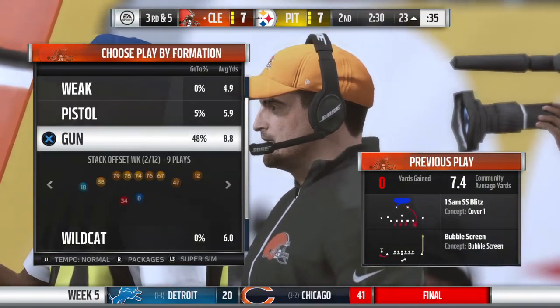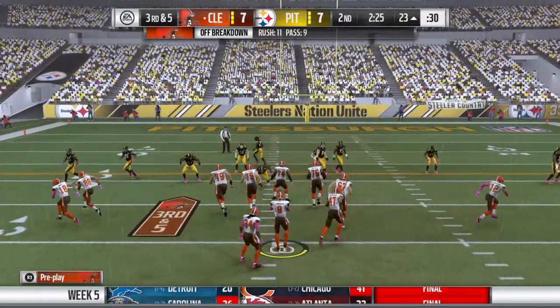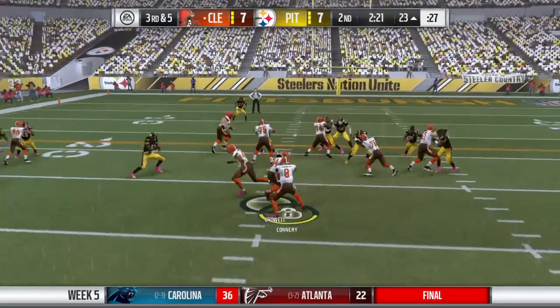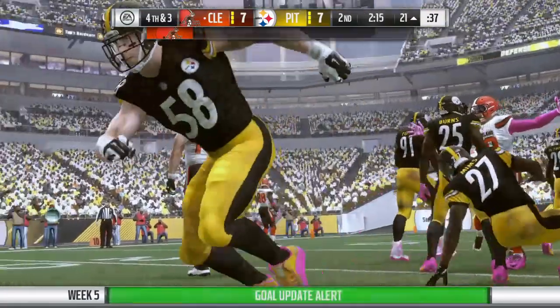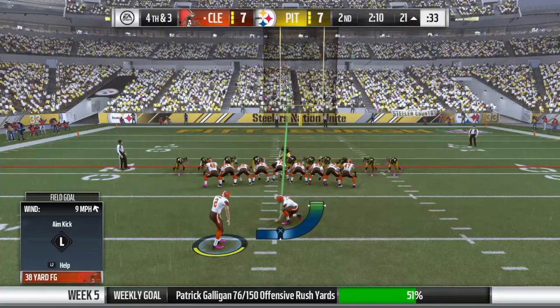They'll get nothing out of that one, and it's going to lead to a 3rd down. They'll break the huddle and come up on the 9th play of this drive, needing 5 yards on 3rd down. They'll run it now out of the gun. And he'll be taken down near the 20 at the 21. 2 yards on the pickup there. It's 4th down. So here on 4th down, the Browns turn to Travis Coons in the field goal unit.